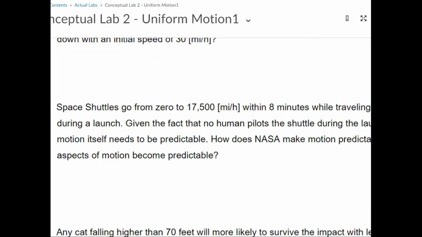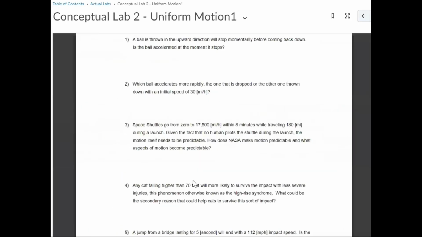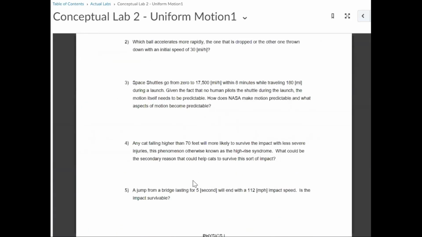So let's talk about predictable motion. When the motion becomes predictable, 2 things about that motion will become predictable. Location becomes predictable at any given point in time. Guys, if you know the time, you know the location. What else? Speed at that location and at that time becomes predictable. All right, that's the full answer. So NASA makes motion predictable by fixing the acceleration, which means that they eliminate jerk. It means the same thing. So that the location at any given point in time becomes predictable, and speed at that location at that time becomes predictable. That's predictable motion.